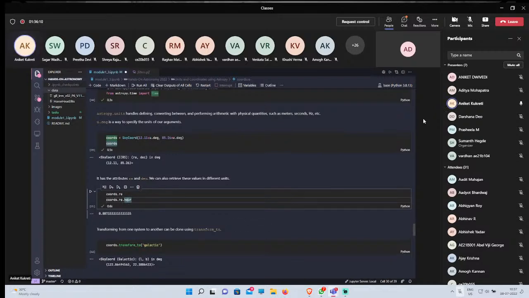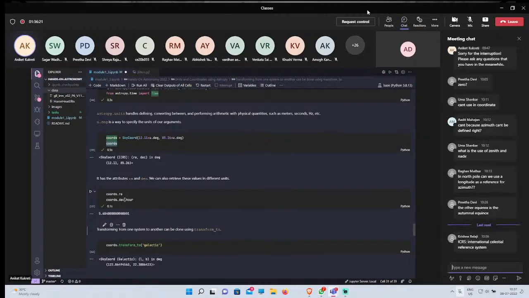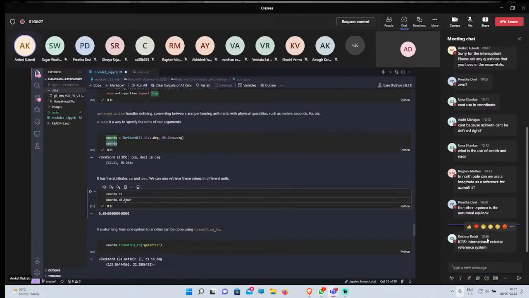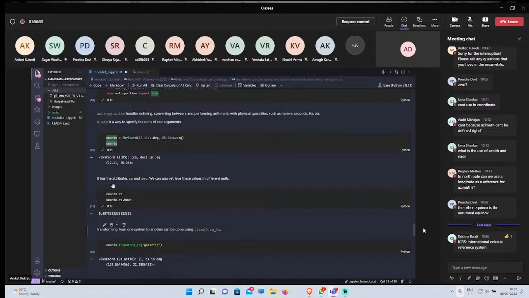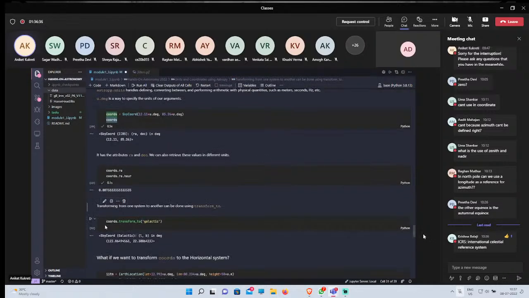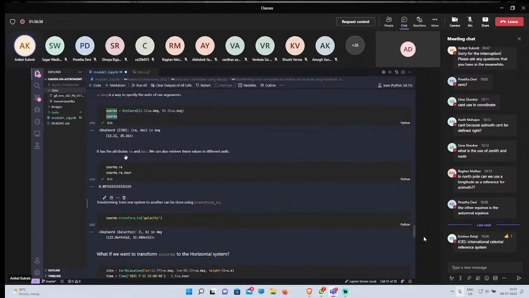You can do the same for declination, although that is usually in degrees itself. Let's see if we can do that. Yeah, you can. It's just a unit conversion, so nothing's stopping you, but whether the convention is that way, I can't say for sure. Usually it's just for RA, so let's keep it like that. This is the way you convert between units.